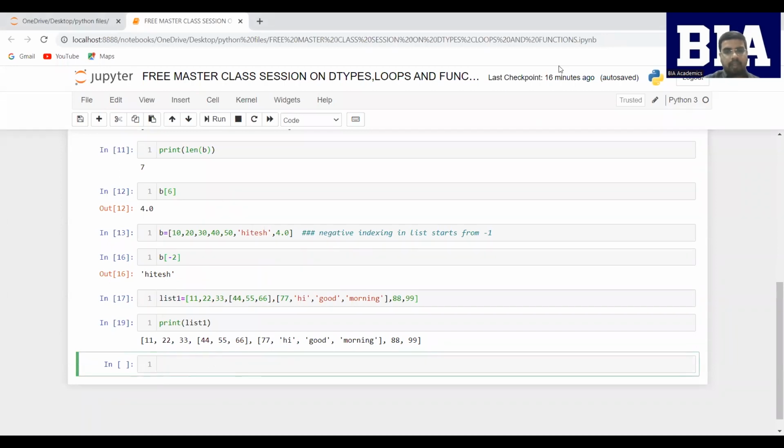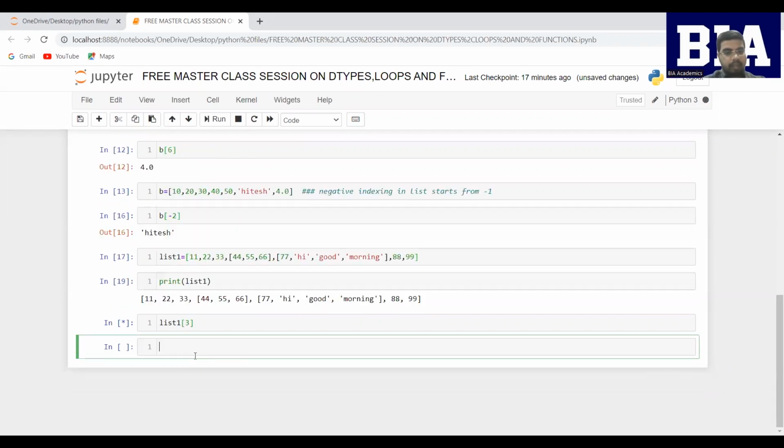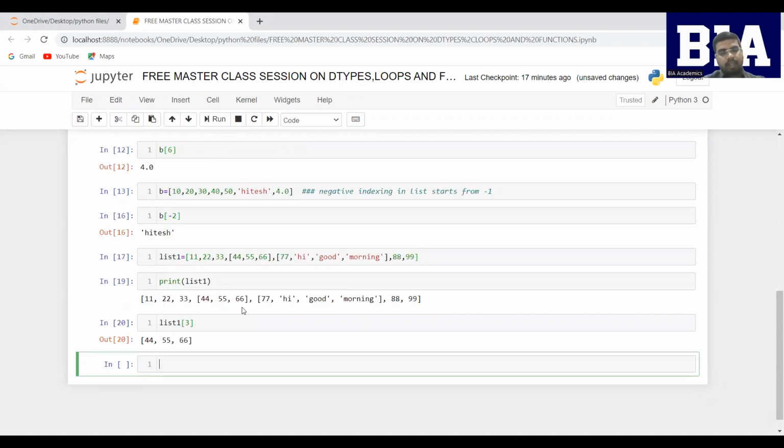Ladli is saying 3. Let me check. If I write list[3], I'll be getting the whole list as an output, 44, 55, 66, because it is considering every element after the comma as a single element.